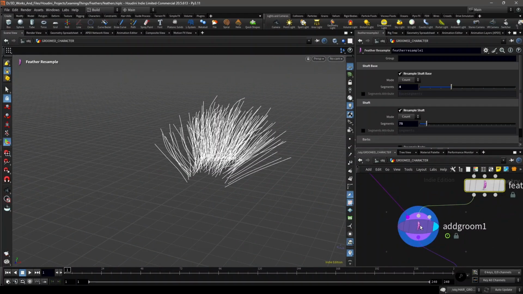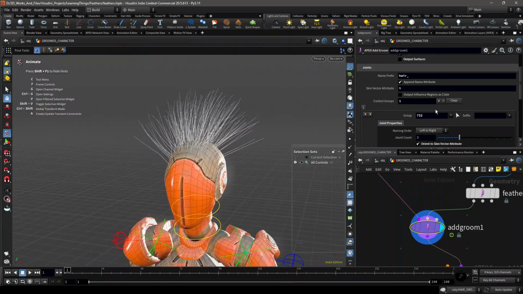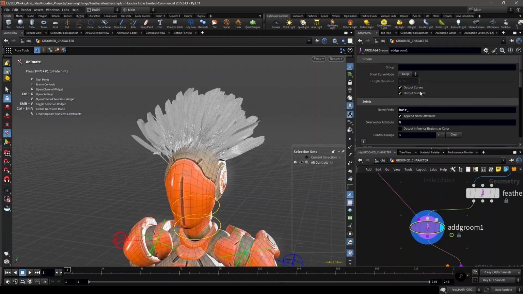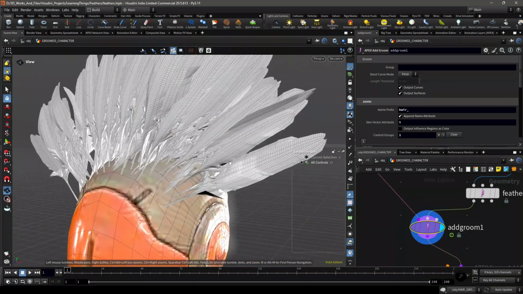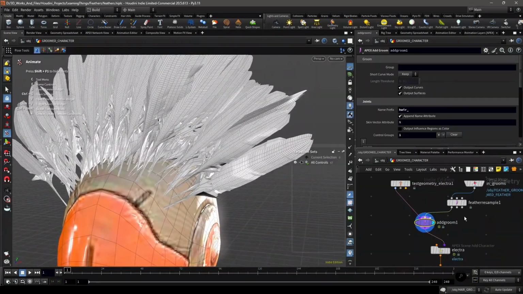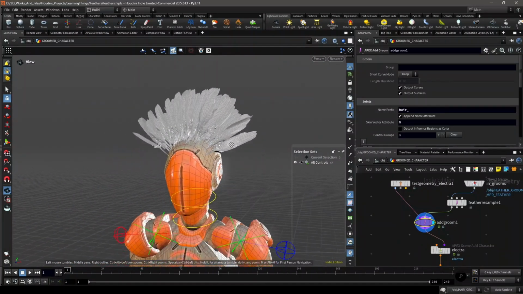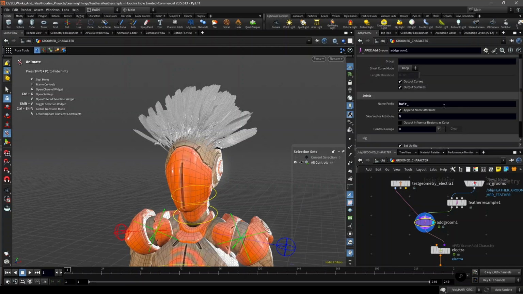Now we can go to the Add Groom node, and you just have the curves right now. We want to output the surfaces too, and now it will create the surfaces based on the feather we provide over here. And we can remove these control groups right now, and we can change the name prefix to feather now because it is feather.